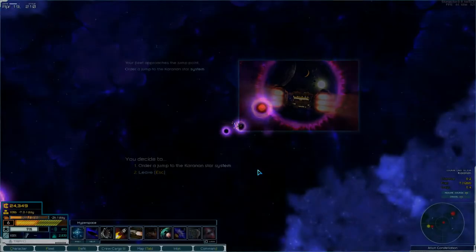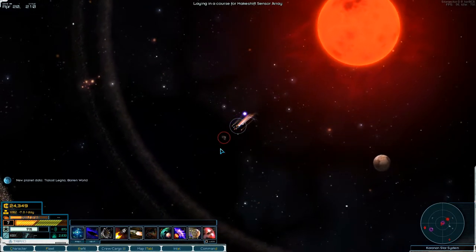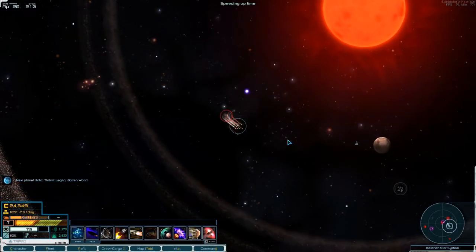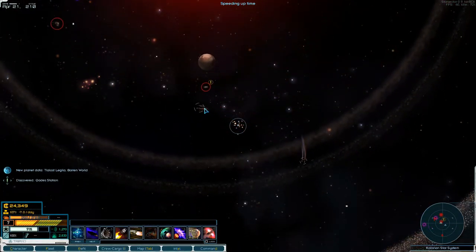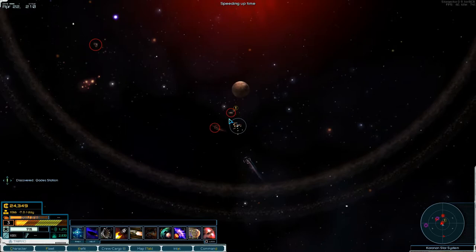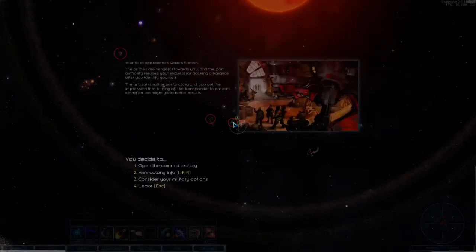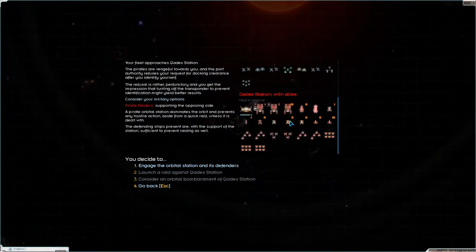And in here, order a jump. Makeshift sensor array, we will hack it. Okay, so the base is there. Away, guys. You not scared of me? Should be scared of me. Well, I guess we're going to have to fight both of them. Not too bad anyway.